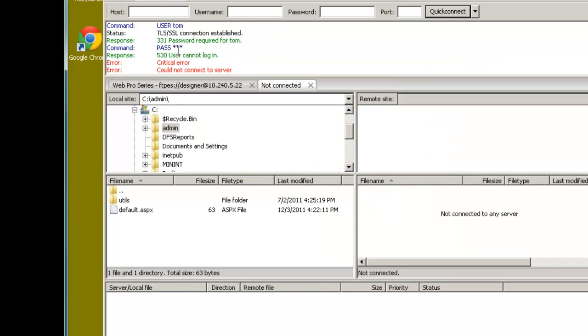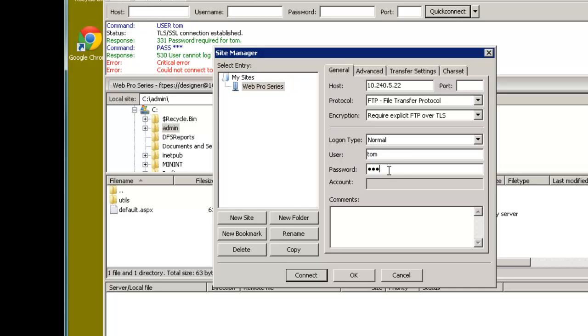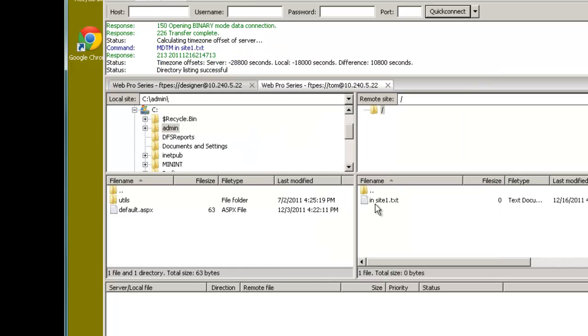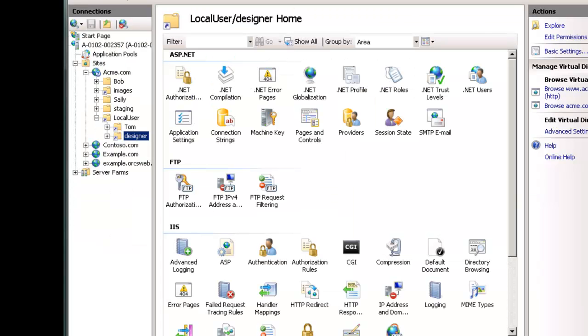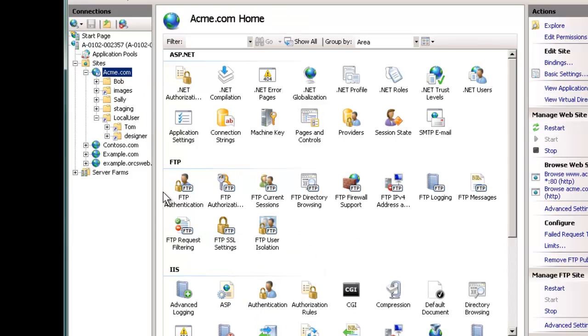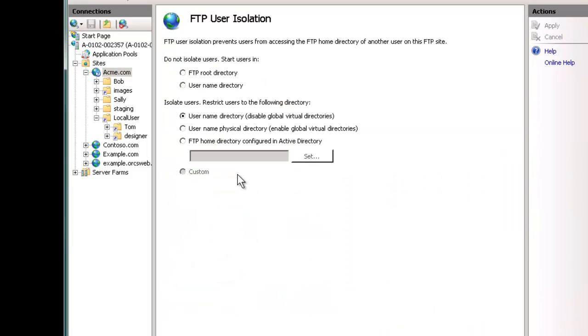I think I got the password wrong on that. There. And you can see he's dropped off in a completely other place, even though he's logging in to the exact same website, acme.com. So this concludes our discussion on the FTP user isolation.